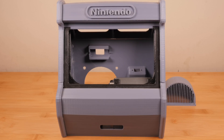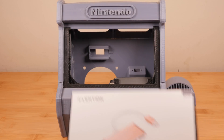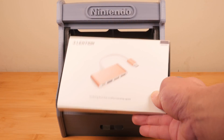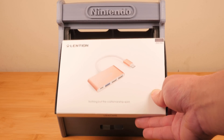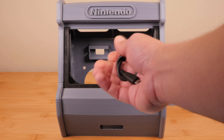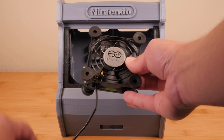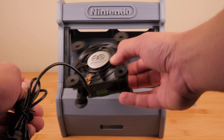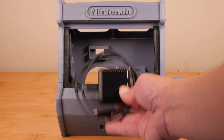The full list of tools and materials is in the video description, but I'll run through them quickly here. You'll need some sort of epoxy to glue all the pieces together. You'll need this dual USB extension that'll go to the front. You'll need a hub — but not just any hub will work. This model works specifically with the hub I've linked to, and this one actually supplies the power separately so you're not drawing power from your Switch. You'll also need a USB-C extension that'll plug into the back, and then our charger will plug into this. This is a five-volt USB fan that'll plug in as well — it's super quiet and will help extract heat from the arcade cabinet so your Switch won't overheat.